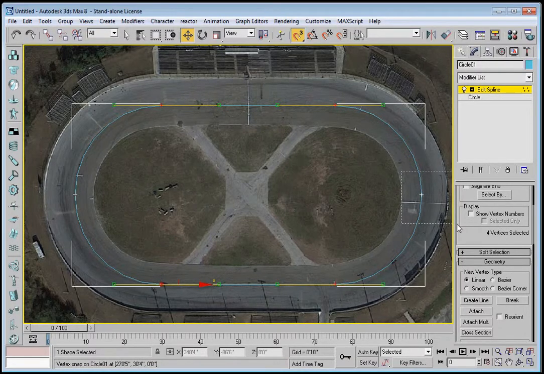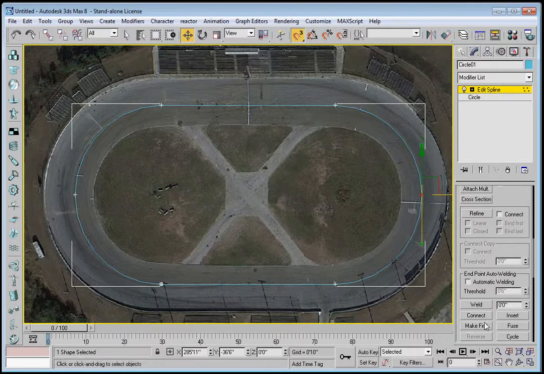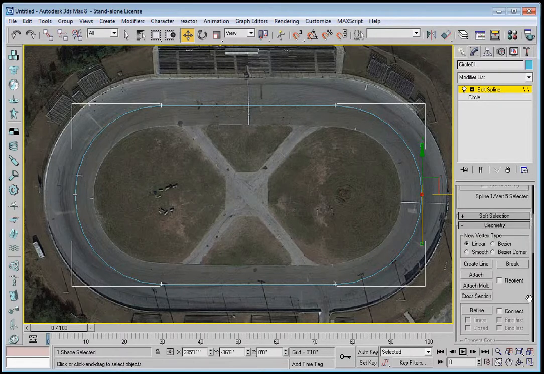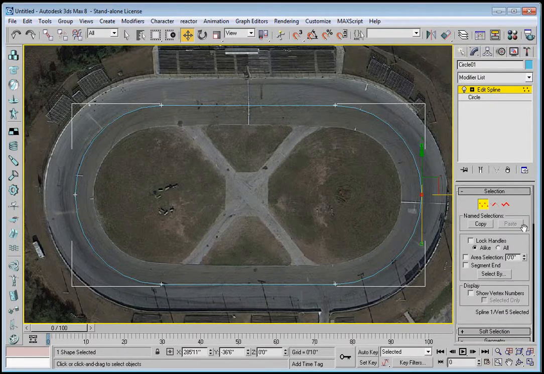The next thing we're going to want to do, just while I'm thinking about it, is click make first on one of the center sections. These center sections are going to have the full amount of banking on them, and it just makes more sense to have that be a constant path step number instead of over here where you'd have to try and figure it out, because it's going to be right around in here where the banking is transitioning from straightaway to corner, about right in this area here.